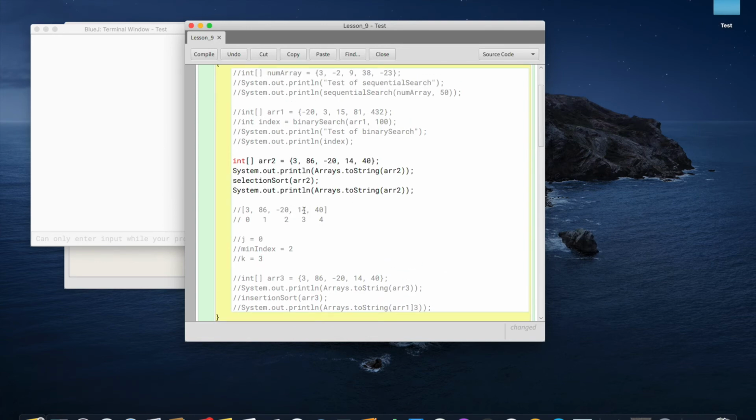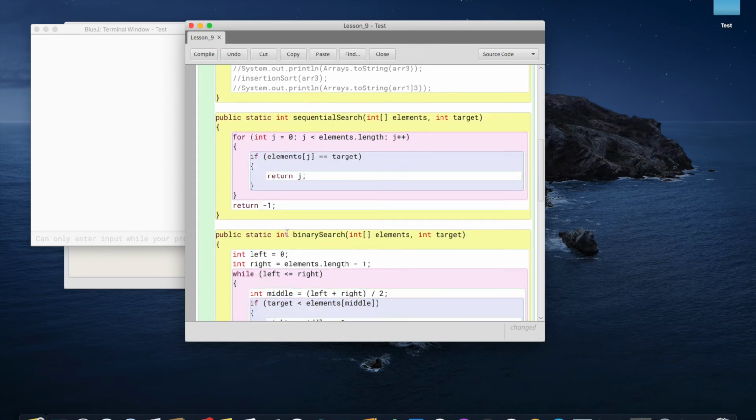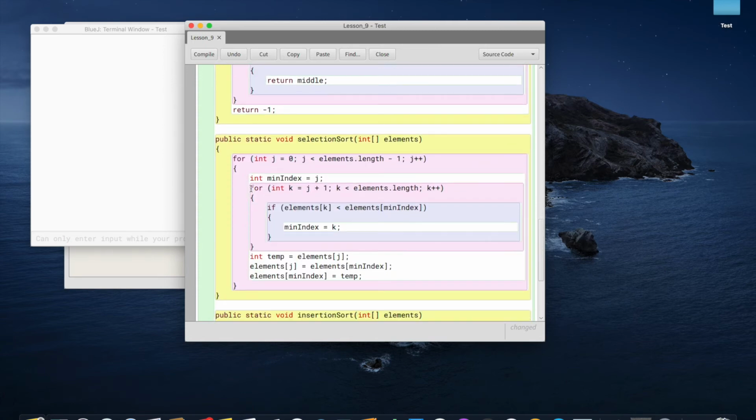So elements at 3, 14, is 14 less than negative 20? Nope. So we're going to increment k by 1 again. Now it's 4. So is 40 less than negative 20? Nope. Increment k to 5. Is 5 less than 5? No. Alright. So then we're done with this loop for now.